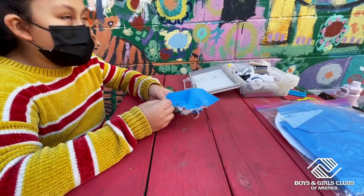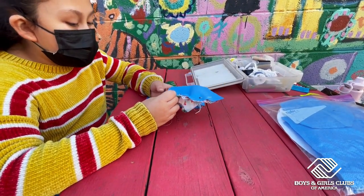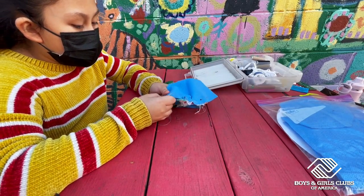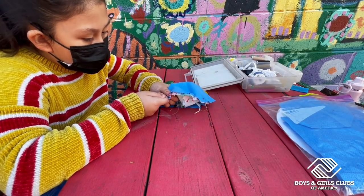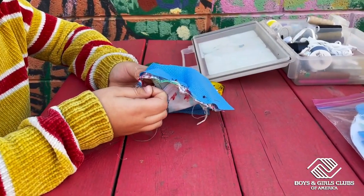Just remember to make your stitches the size of rice. Little stitches. The little stitches prevent your mask from opening.